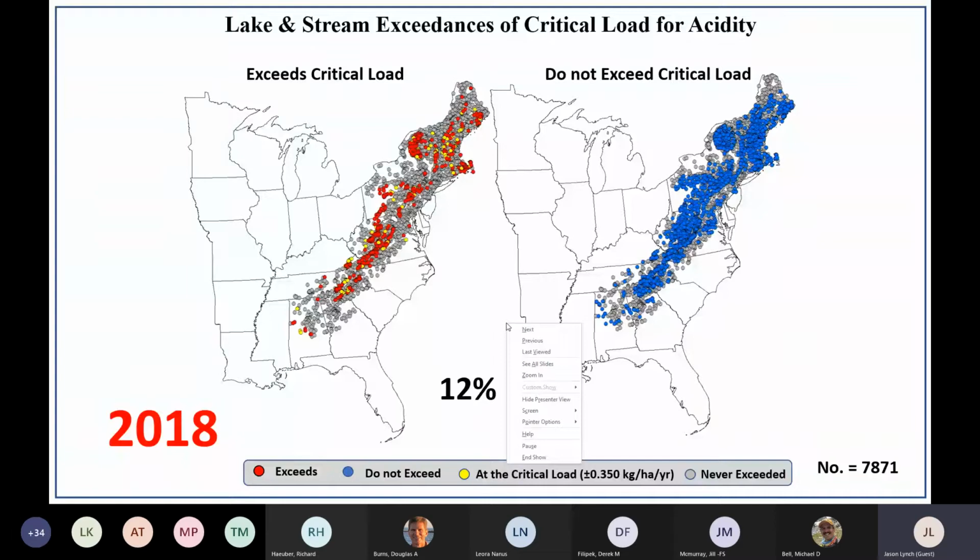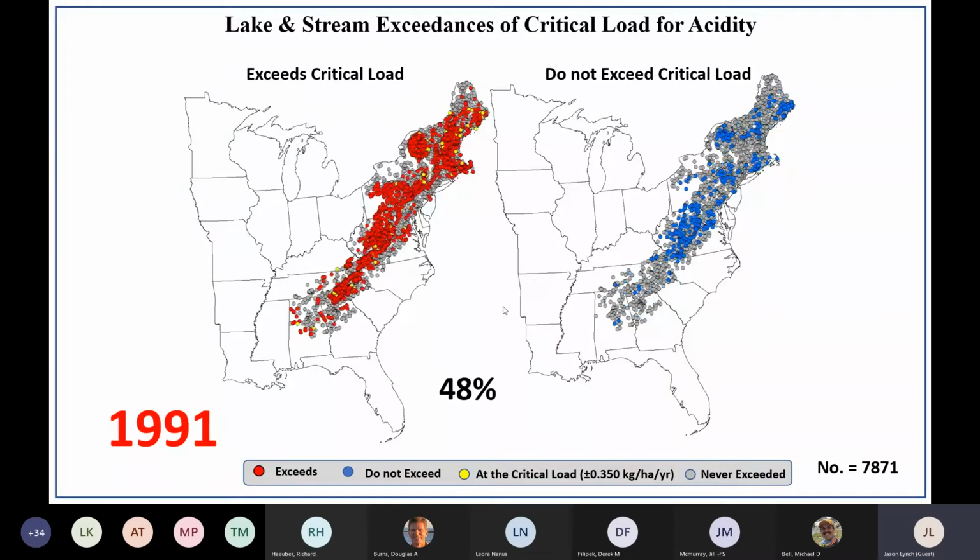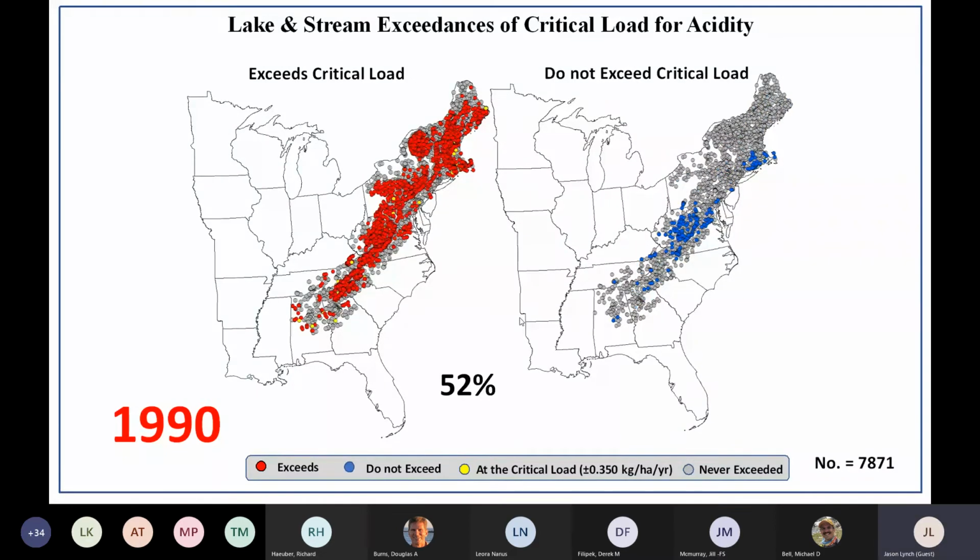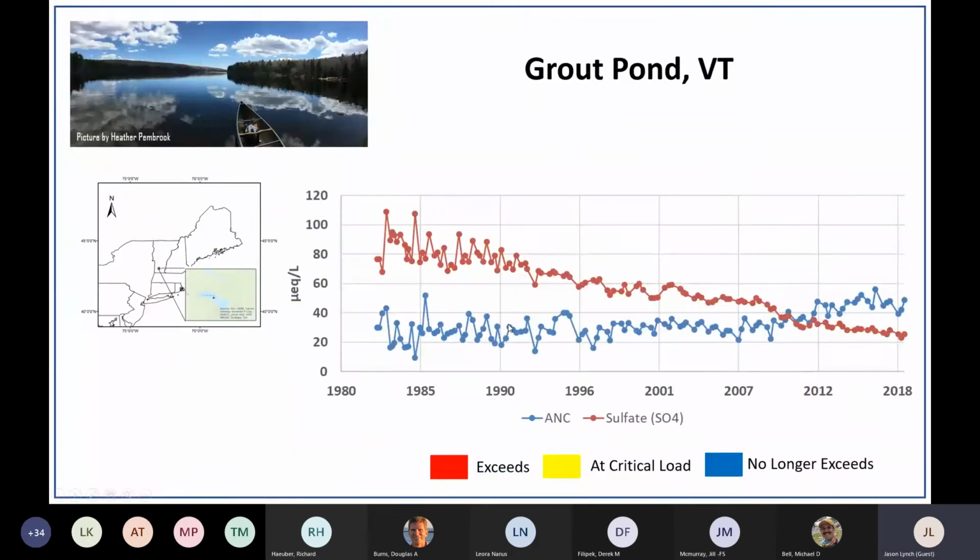All right, and so by 2018, for this selection of lakes, there was about a 12% exceedance rate for the region. So super successful in terms of our emission reductions improving our exceedances. All right, so let's take a look at some water quality information, and let's link long-term monitoring data of some of the lakes that we've talked about back to our critical load exceedance.